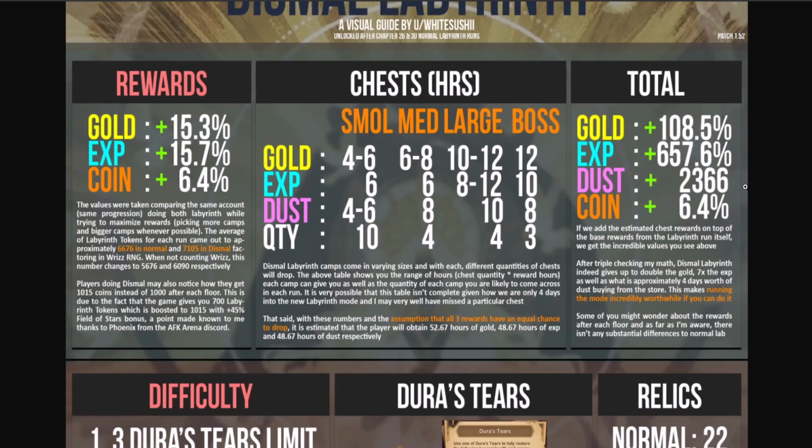So run through the Dismal Labyrinth, do the first floor, do the second floor, third floor, skip all the double fights. You will still get more tokens. You will still get more labyrinth tokens, but in addition to that, you'll get more gold, you'll get more EXP, you'll get more dust, you'll get a lot of the smaller chest rewards out of here, which can increase the progression through the game and not quite stall as much. So you do get more.